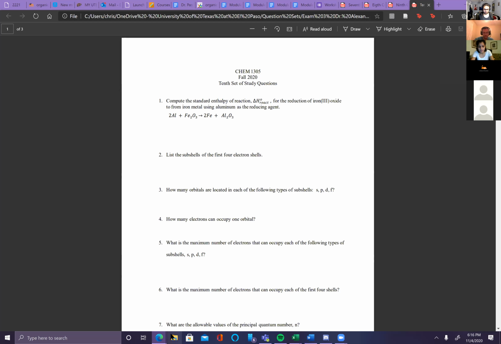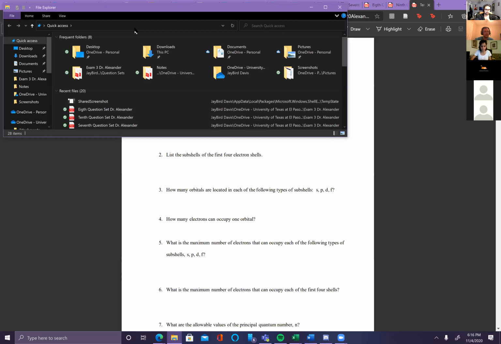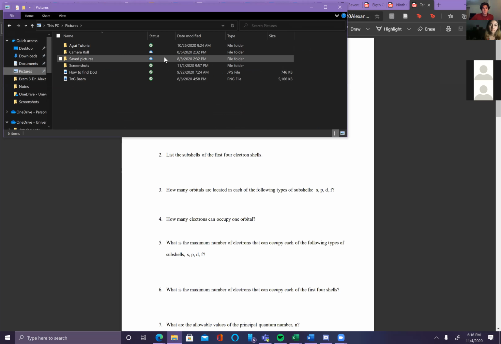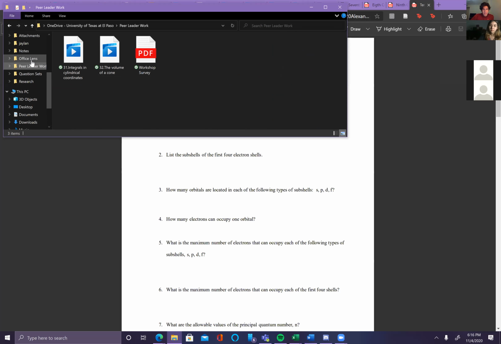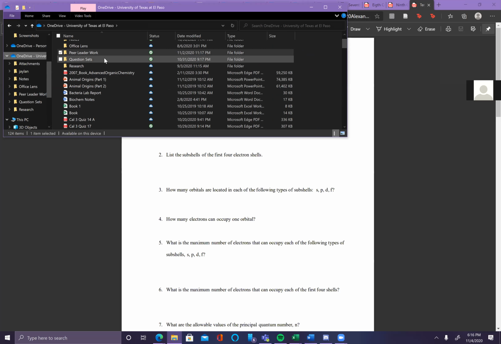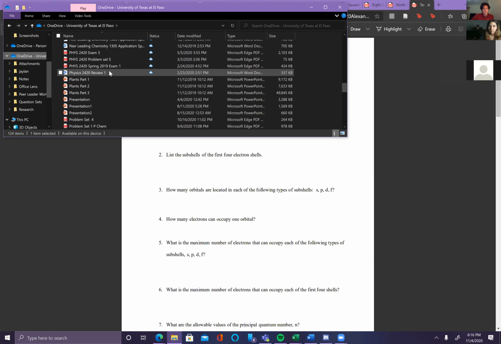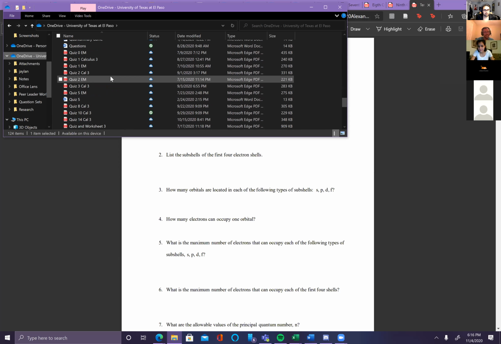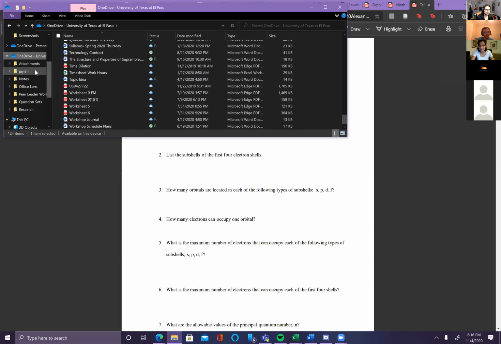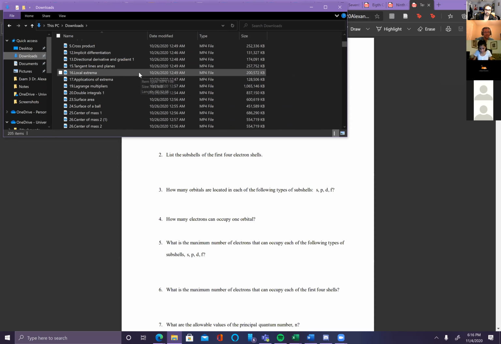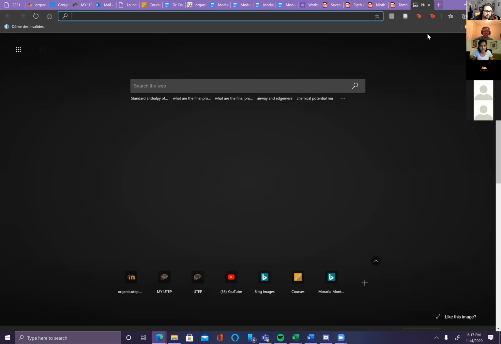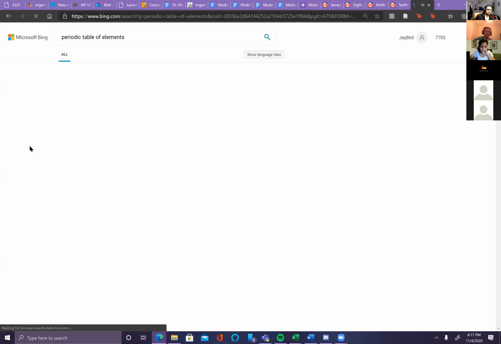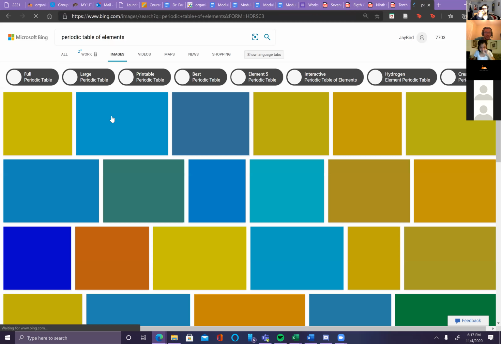So for electron configuration, there are a few things that we need to keep in mind. First, let me pull up a lovely periodic table. Wait, give me a second. Periodic tables. I know I have one. Maybe it's downloads. This is why you guys should organize your stuff. Just search it up in the top right side. You are so right. Periodic table. Perfect.